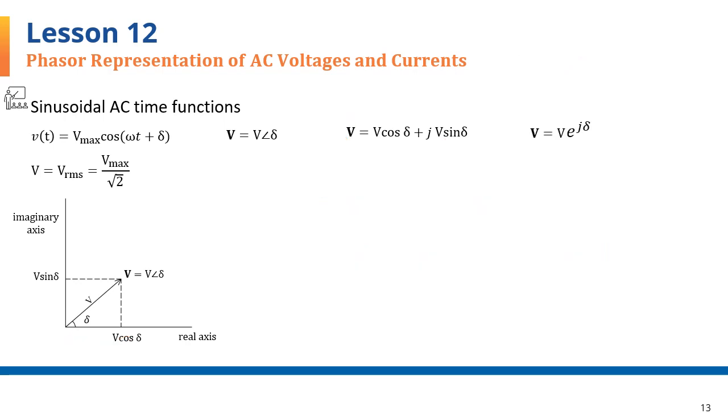So this is the third form of representation of this phasor representing this time function. The magnitude angle form, the complex or rectangular, sometimes called Cartesian form, and the exponential form here. At any given moment, one or the others of the three forms may be the most convenient form to use.